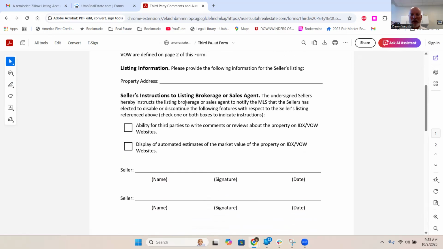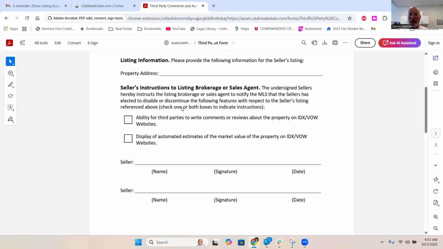The undersigned sellers hereby instruct the listing brokerage or sales agent to notify the MLS that the seller has elected to disable or discontinue the following features. So when you go into create listings now, you'll see that there is a tab that you turn on or off for public estimates of value, public comments, third-party comments.